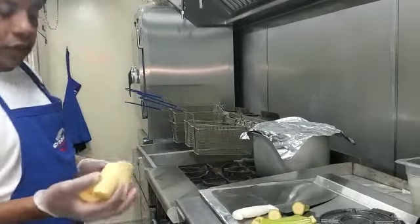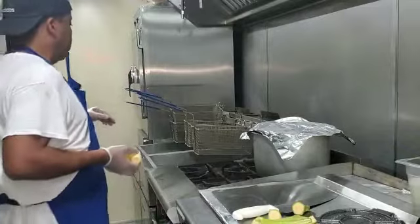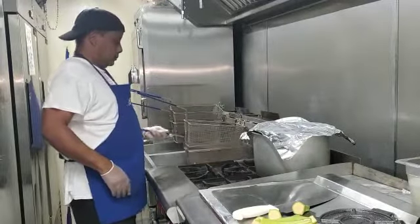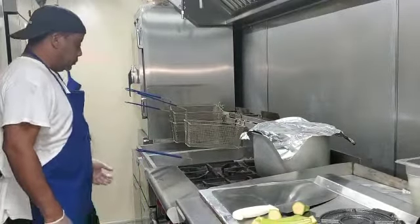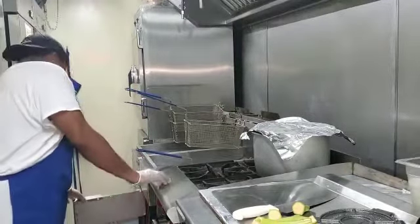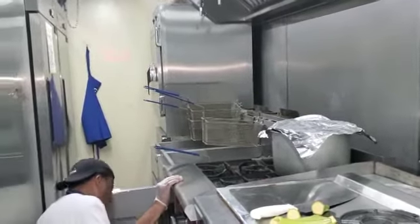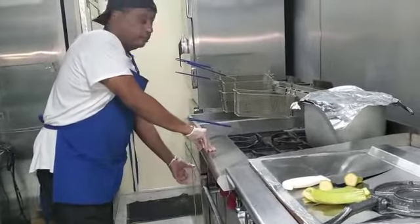Basically, what you would do is just dip it in grease, you fry it for about 5 minutes at about 350. You don't want to rush it, okay?